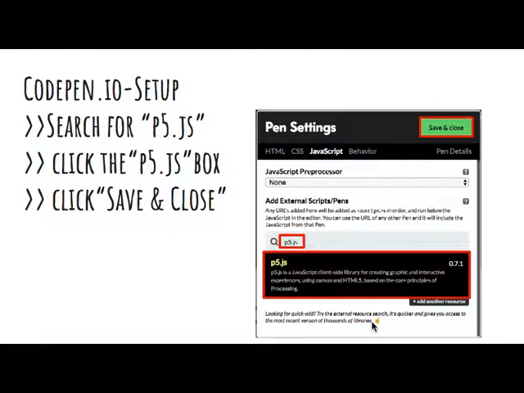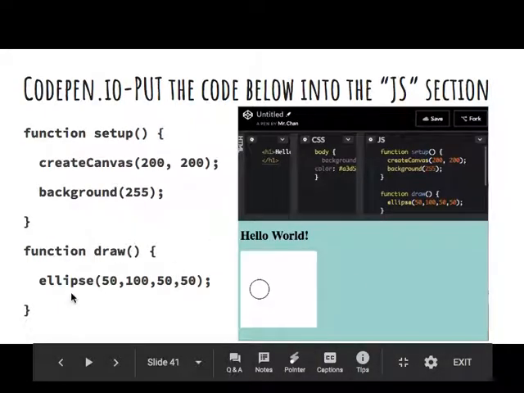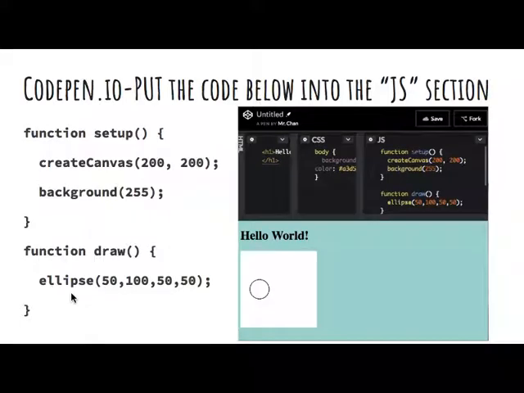And now when you type in code, specifically this p5.js code, the computer will recognize it and you should be able to generate an image. Very basically. Okay, so one of the first things we did was draw a circle to the screen. And that's what I want you all to do. Make sure you can see a circle on the screen. If you copy and paste this, I think you should be able to see a white background with a white circle with a black outline on the screen.